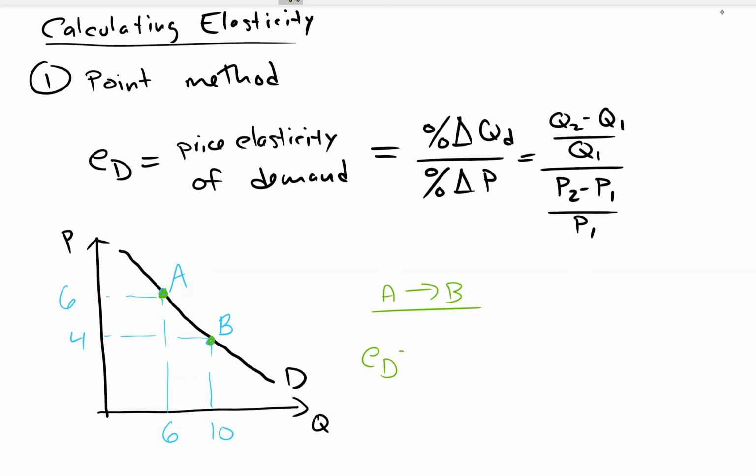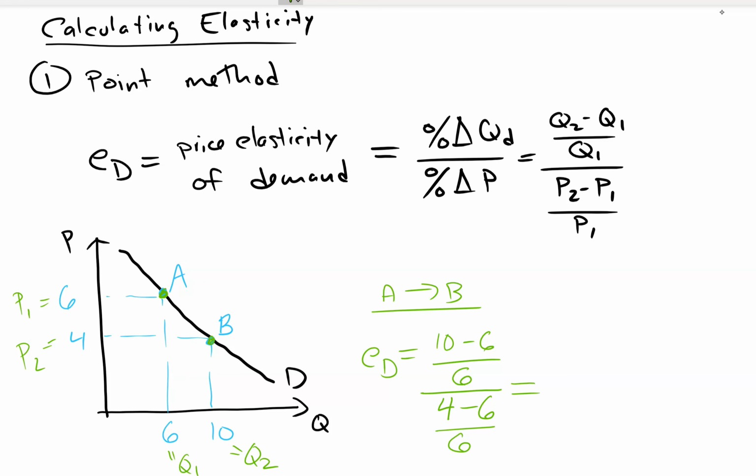So our elasticity of demand is going to be, so the starting price is P1 and this is P2, and this one is Q1. We're going to do quantity first. We start at 6 and we go to 10, so it's 10 take away 6, so it changes by 4. And then it's relative to the starting point, so we divide by where we started, which is 6. And then for the price, it started at $6 and went to 4. So 4 was after, 6 was before, so it went down by 2. And we start at 6, so we divide by 6 here.